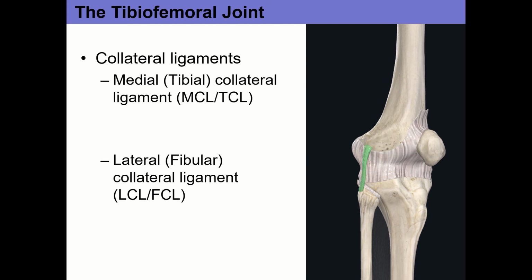So adduction, internal rotation. A varus force would be like if someone hit the inside of your knee and pushed it outward. Yeah. The most common varus force, LCL injuries are fairly common skiing injuries. If somebody tries to stop and they get their skis crossed up and then their knees buckle out, that's one of the more common mechanisms for those kinds of things.